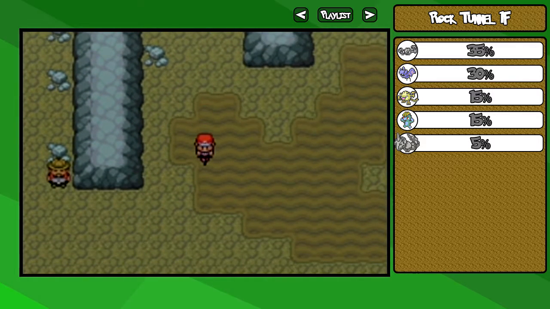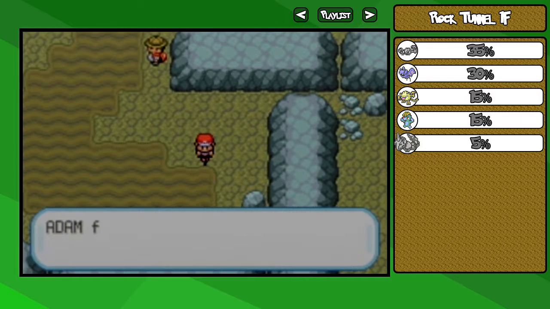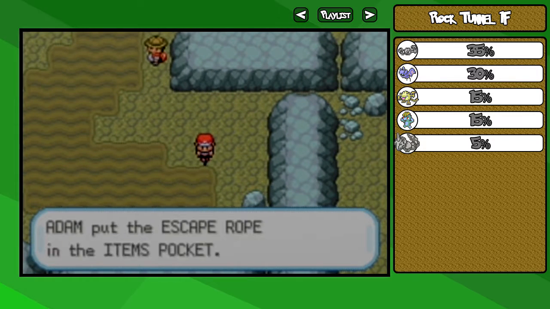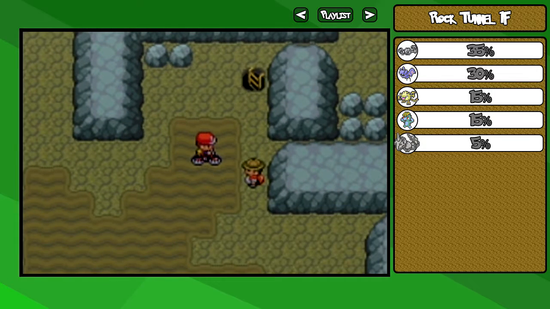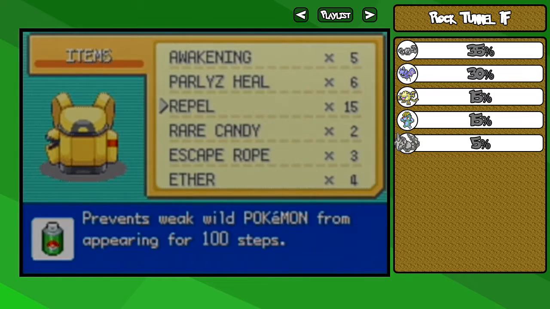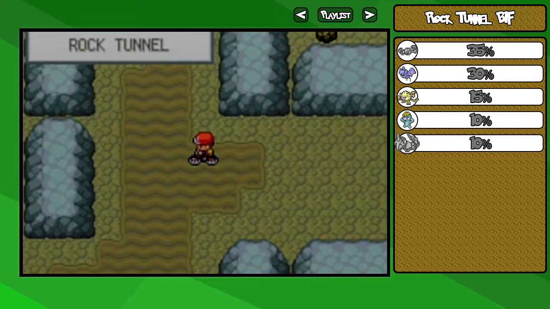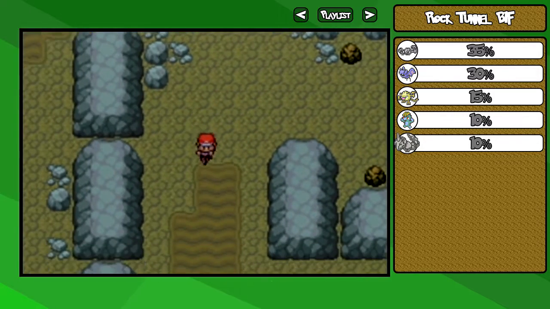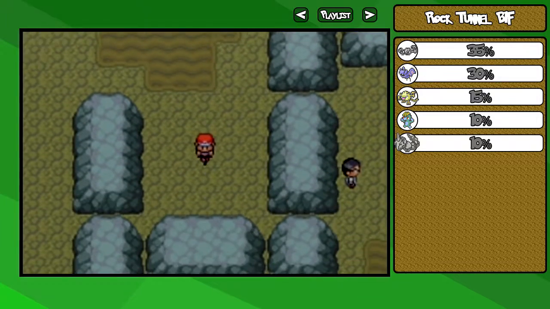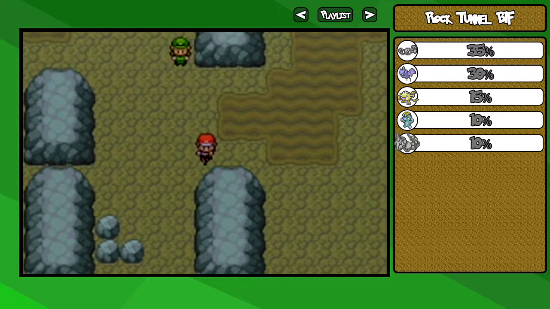Let's see. Ooh, an item. Found an escape rope. I'm not going to be needing that. Sneak past you. Oh, repel wore off again. Maybe I'm not at the halfway point actually, because this looks like it's going down. Or are there only 2 floors? I don't remember the layout of this place as well as I do Mount Moon. I feel like there should be an item down here, but I can't find it.